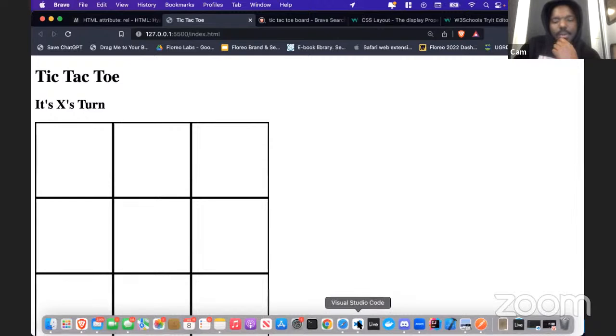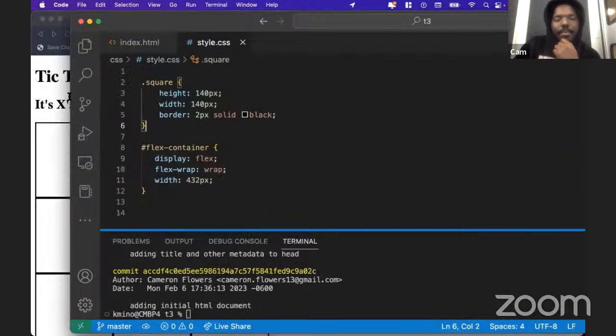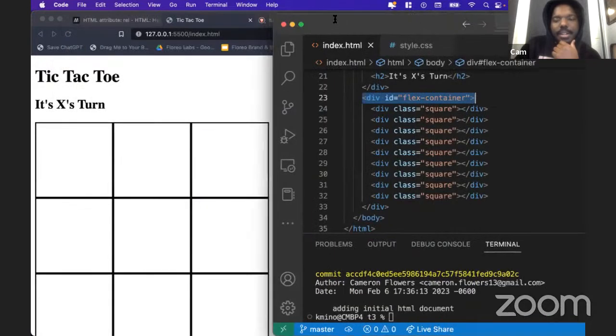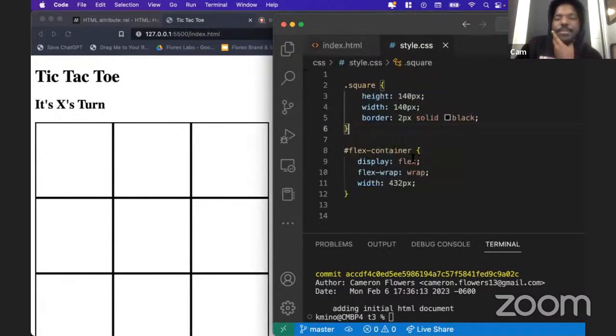So I might want to get us to a point where we have our game board showing up. And if we look at the code that got us there, we have this div container that's enclosing all of these other squares, which is dope. But as you can see, the flex container for the div is doing a lot.